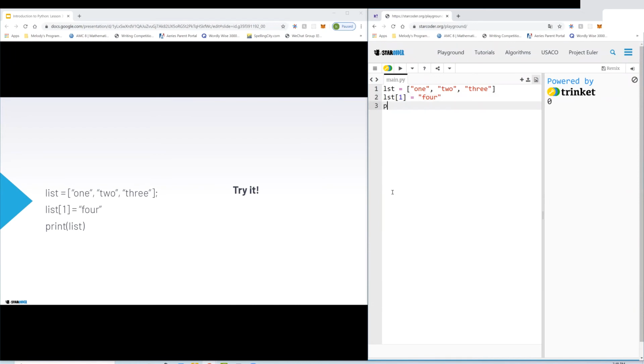So the thing you'll note about this actual code is it's going to run a couple of errors for a couple of reasons. First of all, as we mentioned in our first class, this is a keyword and it doesn't work. And then the other thing is I have the semicolon here for no reason. Anyway, so it's going to print out 1, 4, and 3.